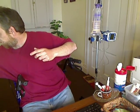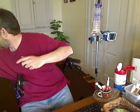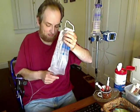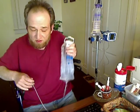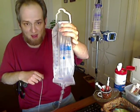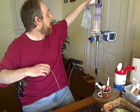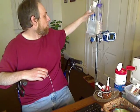And what I do is I take just a regular gravity bag, and I have my distilled water in that. You can do it this way if you have a PEG tube or the button, the Mickey button like I have. It doesn't matter. If you have a feeding tube, you can use your gravity bag to give yourself your medicine. An easy way if you want to try to stay independent. So I'm just going to hang my bag up here on my pole.